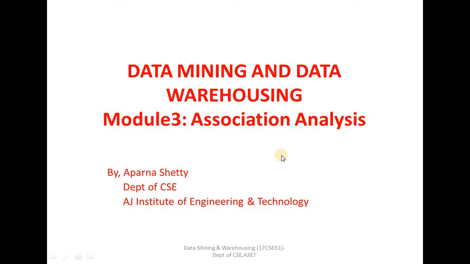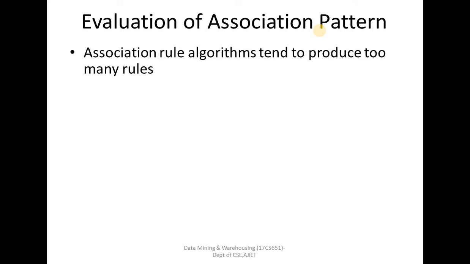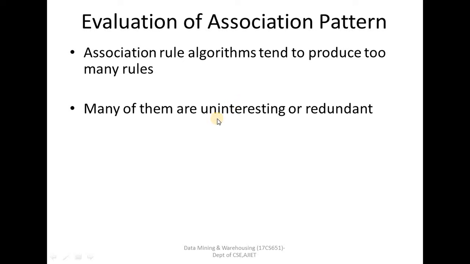So let us continue with the association analysis, that is module 3 of data mining and data warehousing. In this lecture, let us go through the topic evaluation of association pattern. Now, why do we need to evaluate the association pattern? Because the association rule algorithms tend to produce too many rules. Many of these rules are uninteresting or redundant.